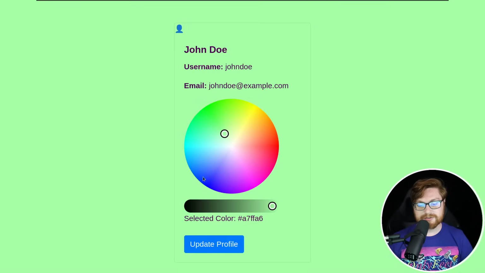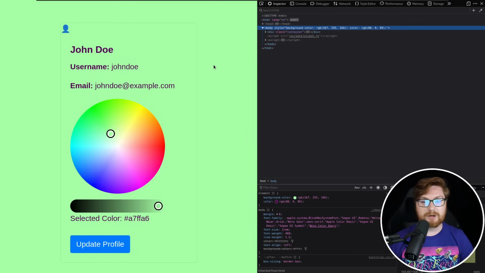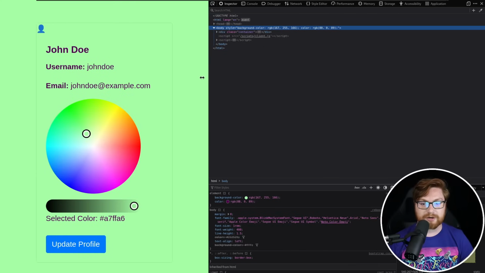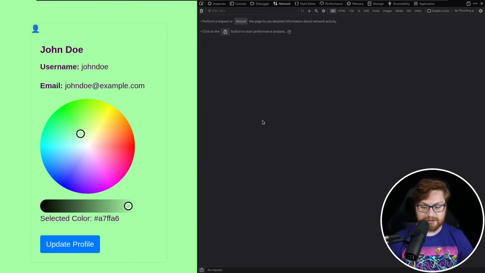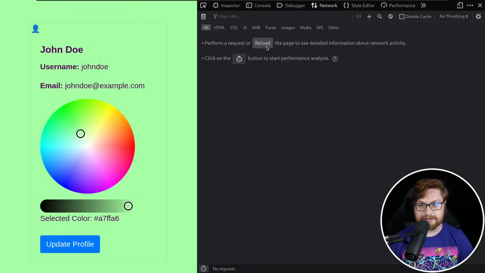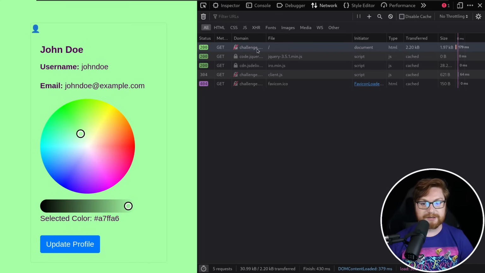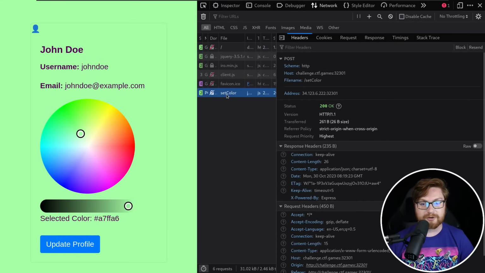Now, what we want to do is actually see what this is doing under the hood. We can hit F12 on our keyboard or just right-click and inspect element. Really, I want to go into the network tab of the developer tools in my web browser. I'll click over here and reload the page with just a simple refresh or clicking the button to reload here. Now, we get and retrieve the URL for our challenge, but if I actually click that update profile, you'll see that it sends another request over here.